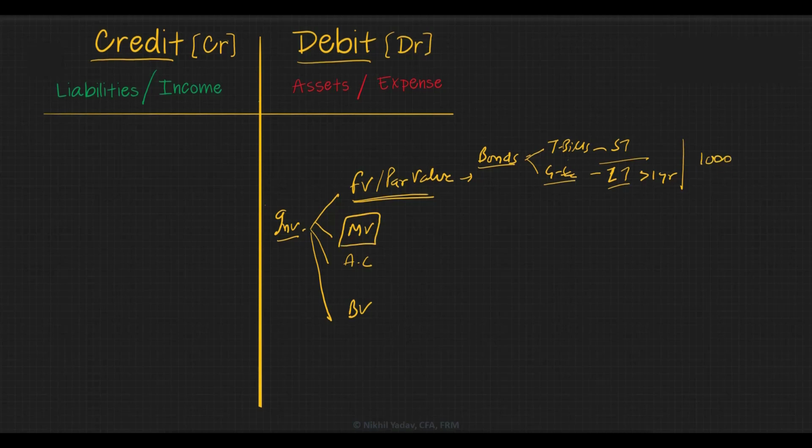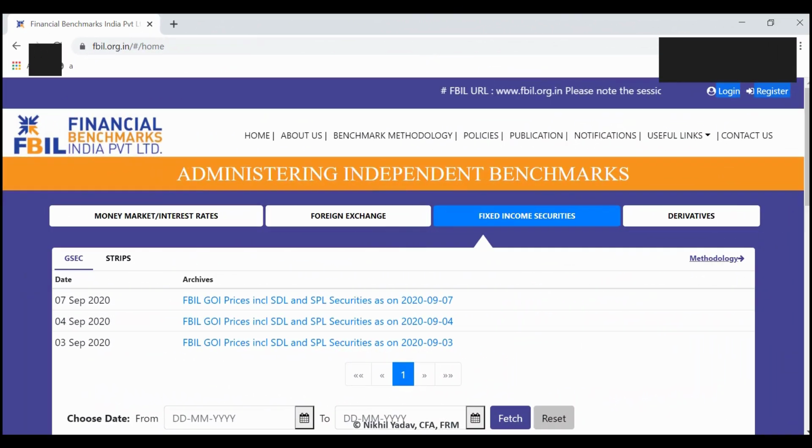Next comes the market value. Market value is the value or price at which the security is currently trading over the exchange. It could be at a premium or at a discount. Premium meaning its value is more than the face value. Discount meaning it is less than the face value. This premium or discount could be due to n number of reasons. It could be because of its coupon, because of the credit rating of the issuer or the issue, the benchmark interest rate, or the liquidity conditions. The market value of government securities are available on the FBIL website.